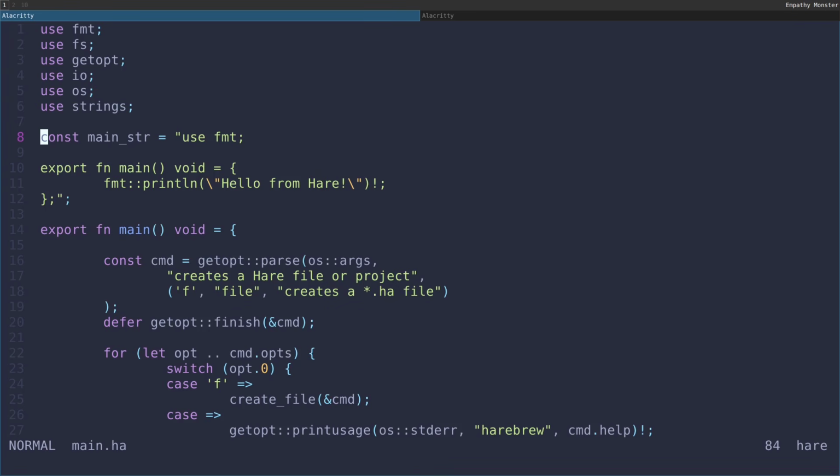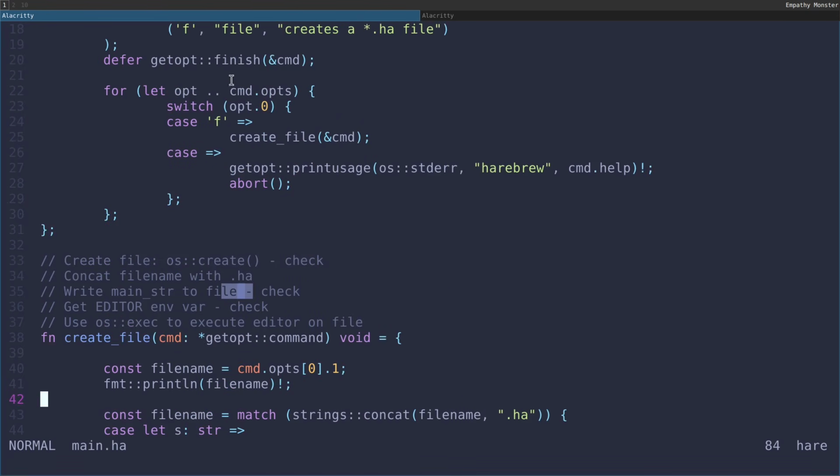So here's the string that we're going to write to whatever file we create. We're calling getopt parse and defining an f flag and then a parameter called file. This is the rune and this is the string, and this is going to be the file that we create. Then we're using a for each loop to loop through the ops slice of the command struct and switching on the rune values for our flags.